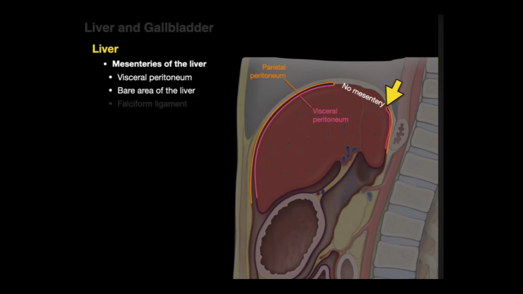And what happens is that if you develop a condition known as ascites, there is going to be a buildup of pressure inside the abdomen, and this causes the abdominal fluids to push up into the bare area of the liver, and those fluids will go into the pleural cavity of the lungs, and now you have a hepatic hydrothorax inside the lungs itself.